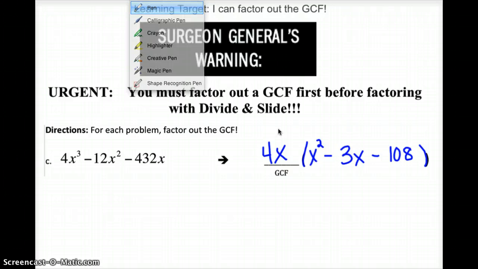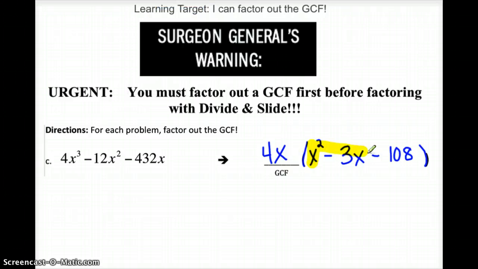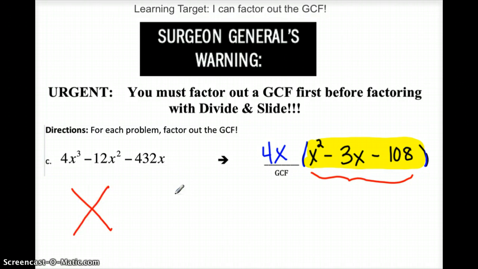Okay, so maybe you were thinking, originally it was a divide and slide problem or something, but actually we took out the GCF, and then take a look what's left in the parentheses here. Hopefully this is looking familiar. How could I factor what I highlighted? X puzzles or divide and slide? Well, since there's nothing in front of that X squared, it's understood to be a 1. It's actually an X puzzle.